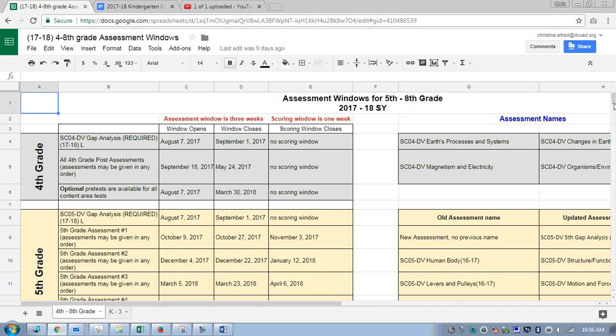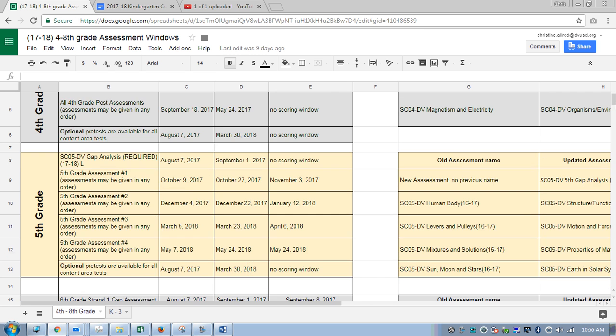You'll see that the assessments are available right around the quarter break, so usually about a week before the quarter break and 2 weeks after the quarter break. Once again, you can give them in any order because it's based on the order that you got your kits in. There are pre-tests that go along with all of these post-tests. They are a different set of questions, and so the pre-tests are low-level security, so you can see the item analysis for that. The post assessments are high-level security, so you'll just be able to see the standards analysis and your student scores.